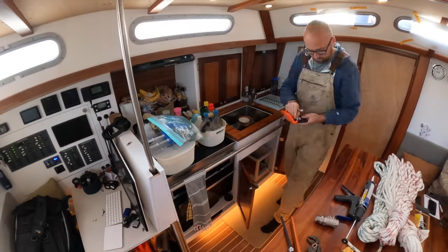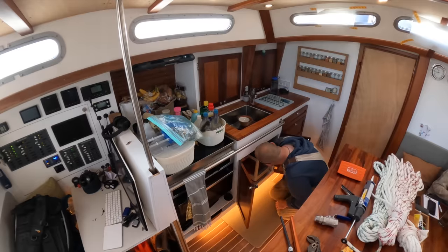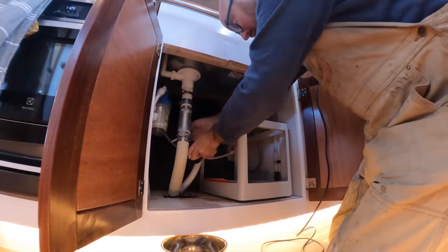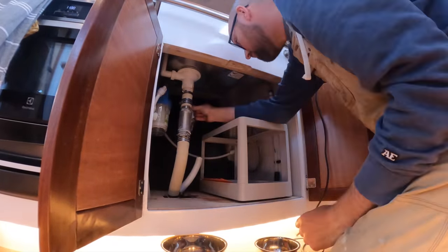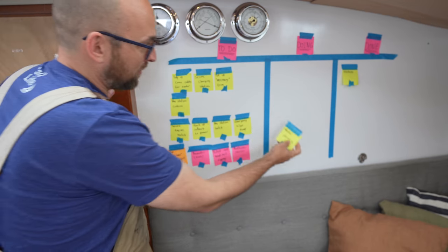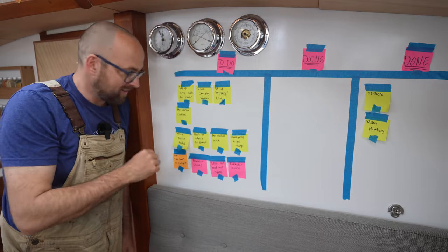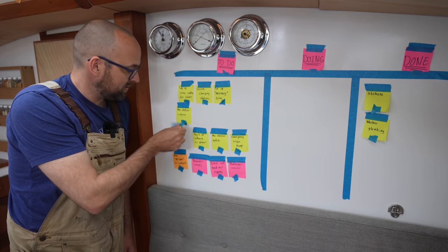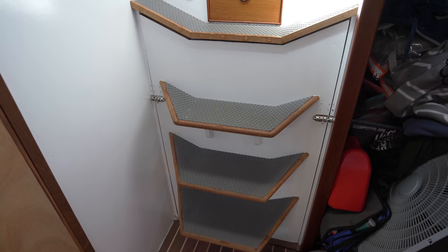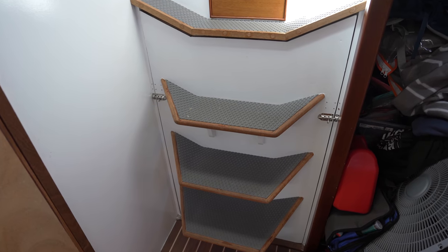Also, yesterday I installed a ball valve on the plumbing to our washing machine. It is just a little bit of added insurance just to make sure we don't accidentally flood the washing machine with salt water while sailing. So we can also go ahead and close this washer plumbing task. The third and final task I took care of yesterday was to secure the engine room hatch. It was just a matter of moving the two barrel bolts a tiny bit, but that is also done.